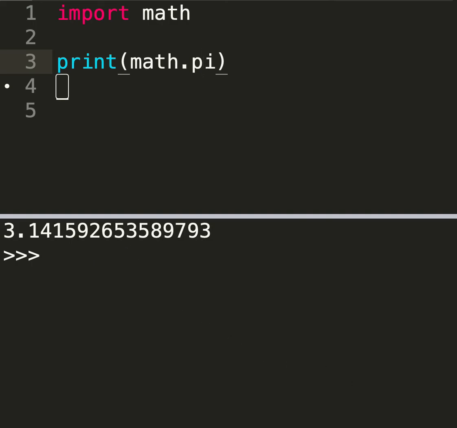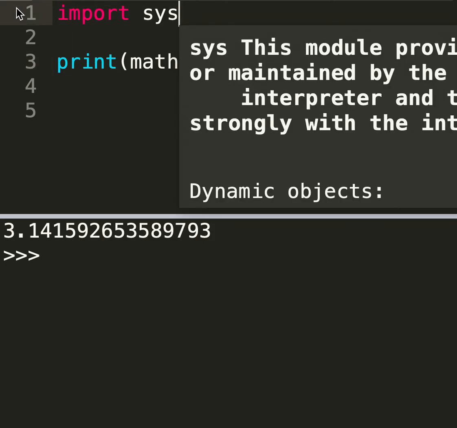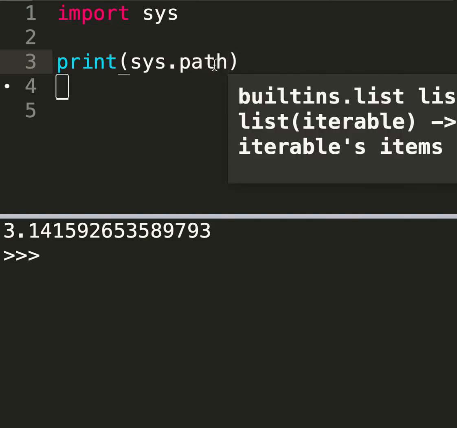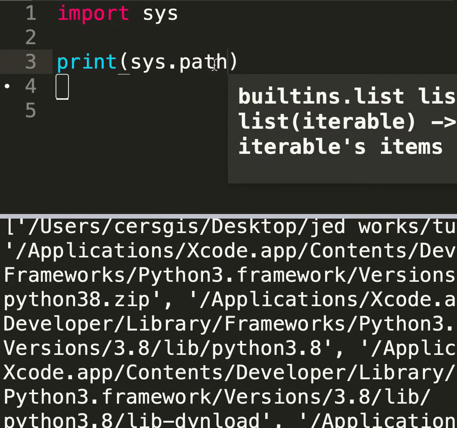We can try another import by doing import sys. Let's import sys, and then let's print out the system path and see if we can get any output from here. When we did the import sys, you realize it is giving us a lot of outputs.